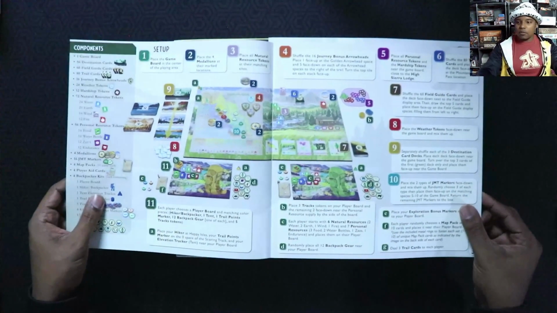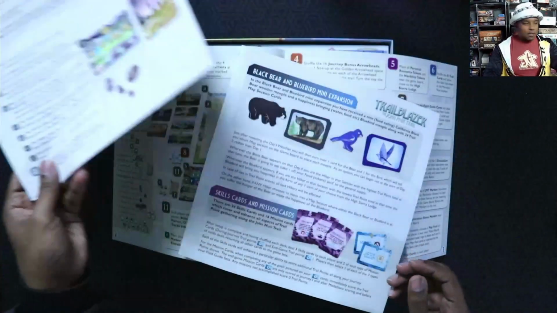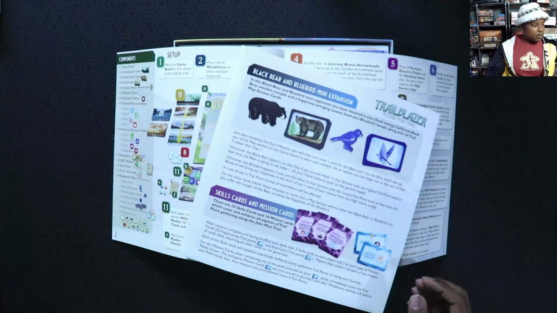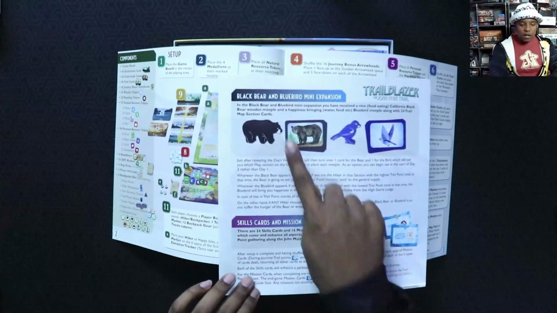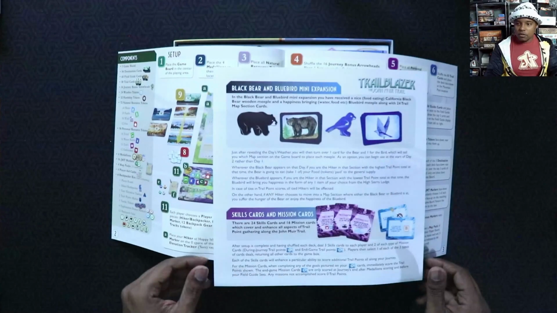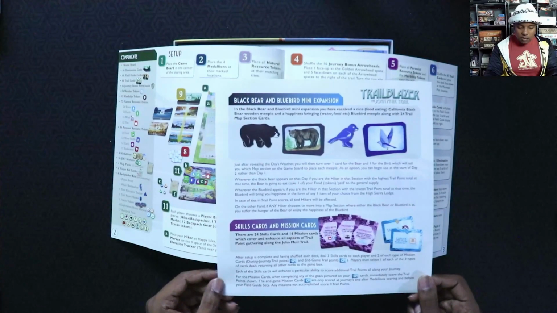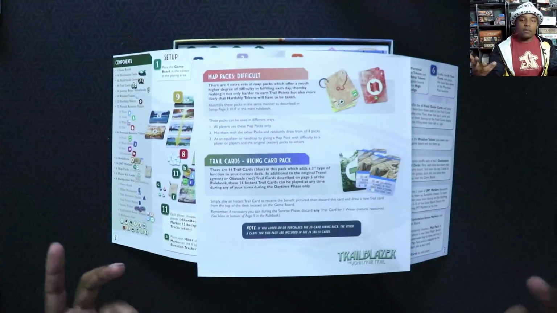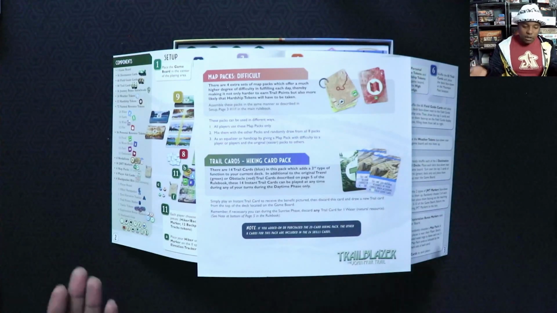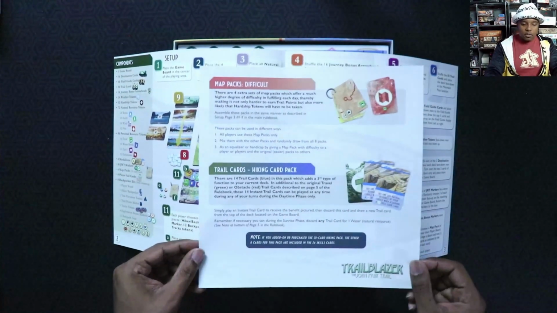So we got the book here, which is a nice, big, thick book. Very nice. We have the solo pieces, as I said. Go ahead and throw that solo explanation away. And the box has gone off the table. And then we have the Black Bear and Bluebird expansions. Haven't looked into what those do exactly. And then we have skill and mission cards, which can be added. Yeah, so you can shuffle these out to each player. And then we have difficulty map packs, which go up with the red ones. The green ones are the basic ones that everybody can have. If you want a little bit better experience or a trickier hike, you go with the red cards instead of the standard green ones.